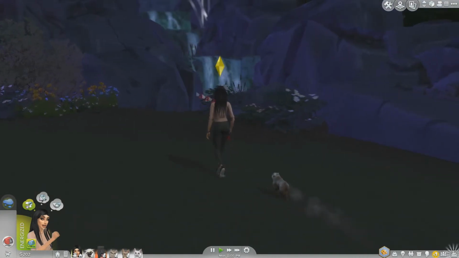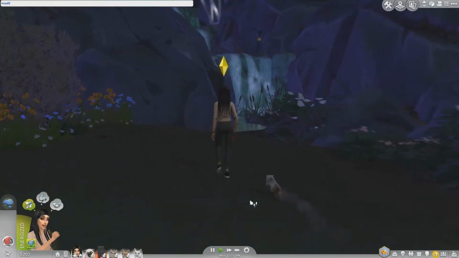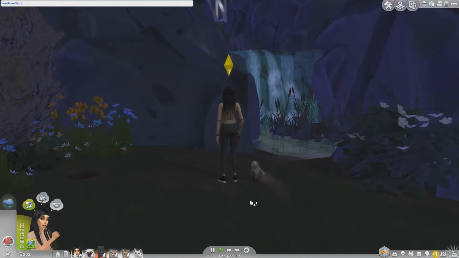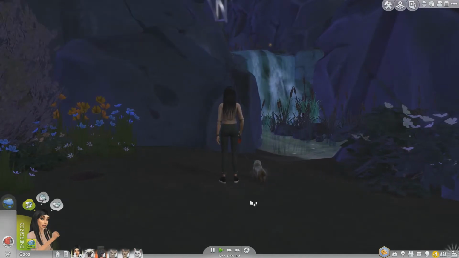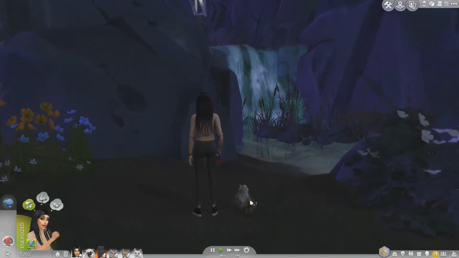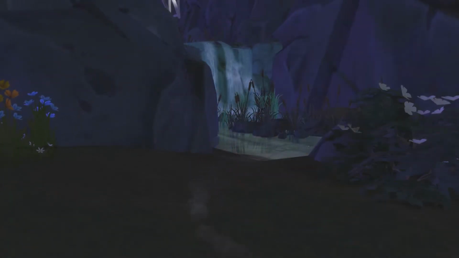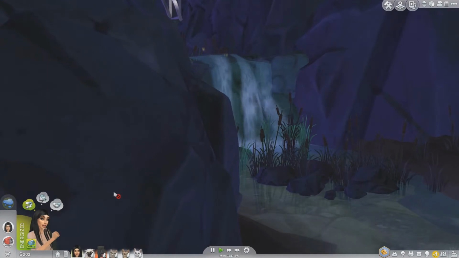I love this waterfall, by the way. It's so beautiful. Let's put that green thing out again. And effects off. Thank you. Look at this. This looks beautiful. I want to live at a little waterfall. I really, really do. And there are little light bulbs here.